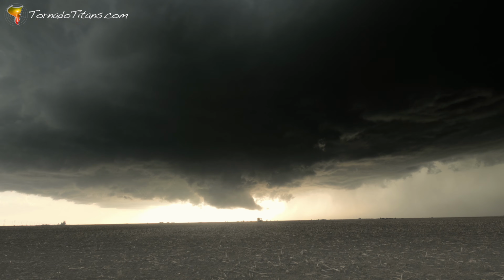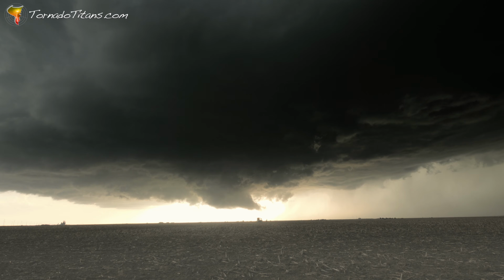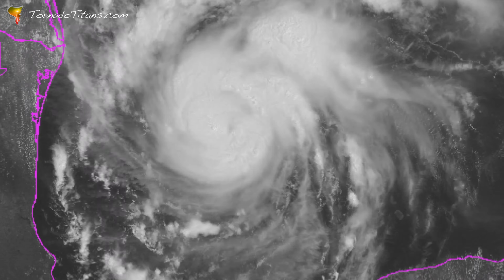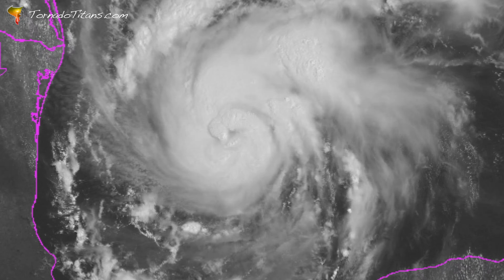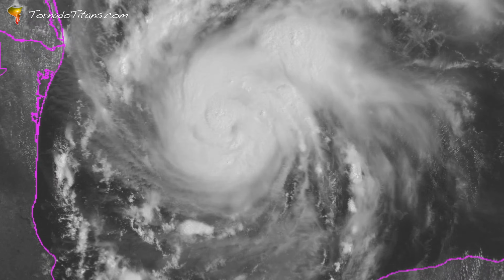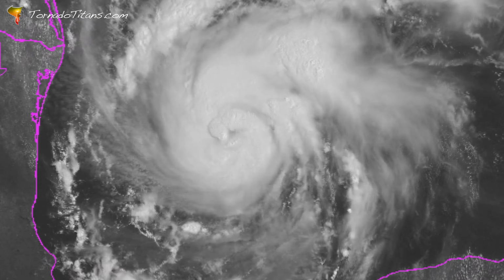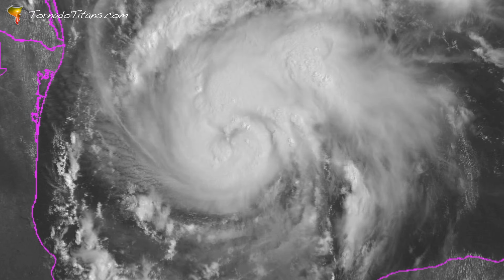So the first thing that I want to talk about is how the different sizes of storms, pieces of storms, etc., will move in different ways. The bigger something is, the less it's going to deviate erratically from its path. Something like a hurricane, you can get wobbles, you can get shifts in track, but it's usually over hours, and it's not going to just randomly skirt to the right really fast. That doesn't happen very often with hurricanes. It does sometimes. There are exceptions to every rule in weather, but it's not typical.